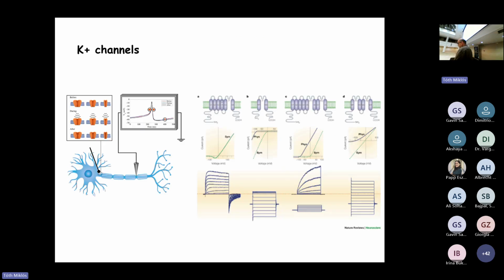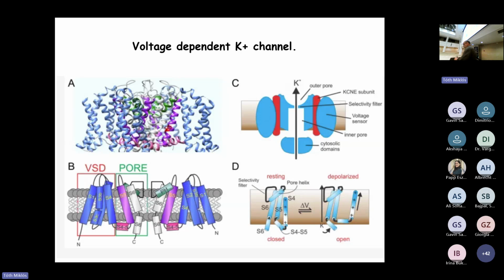Actually, all the potassium channels consist mainly of two main types. I will try to talk about the voltage-dependent potassium channels, the first one, and the last one, the leak potassium channel. If we think about the leak potassium channels, it sounds as if the potassium passes across the channels as a leak. But actually, it's not. In order to open these channels, we need to change the voltage. But let's start from the beginning and talk a little bit about the voltage-dependent potassium channels.